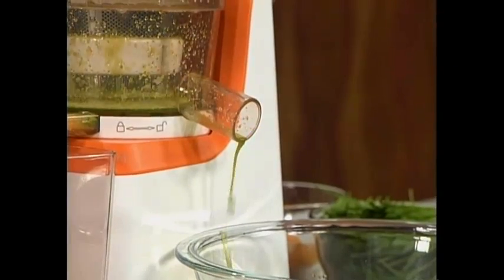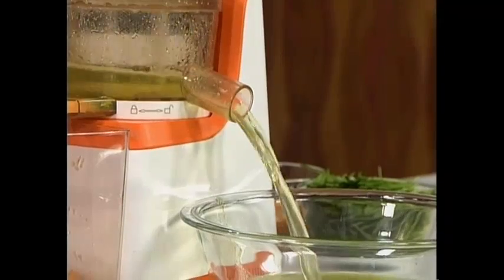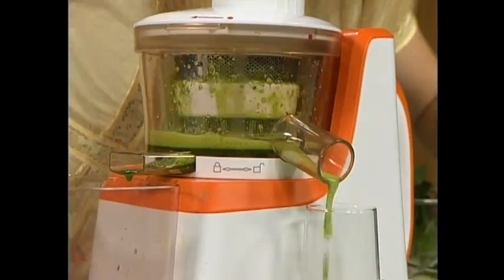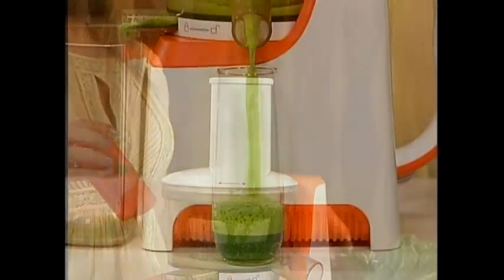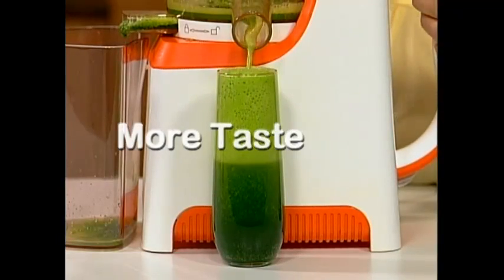Now we're going to clean it out. All we have to do is pour some water in to rinse out all of the cantaloupe and the wheatgrass. This is what sets the PowerPress juicer apart from all the others — it's easy to use, easy to clean, easy to put away. So what we're going to do next is juice some bok choy. This is a really delicious, crisp cabbage, and I'm going to feed it into the PowerPress juicer just as I would any other leafy vegetable. I'll just add a little bit of cucumber for sweetness. Look at all of this color — it's all about PowerPress technology. More color means more nutrients, more taste, more everything.